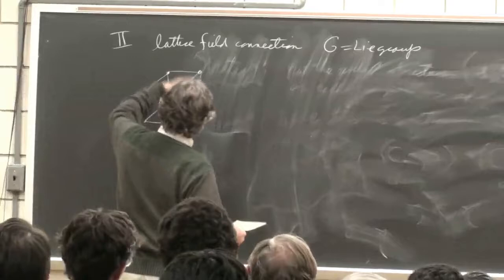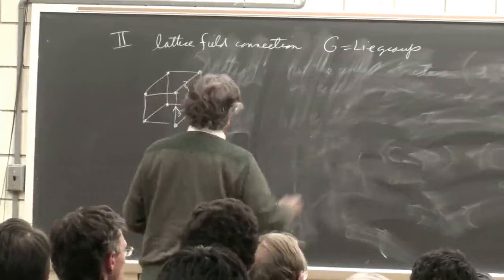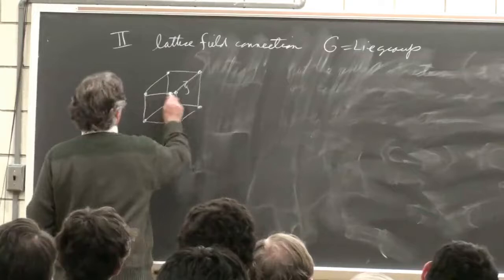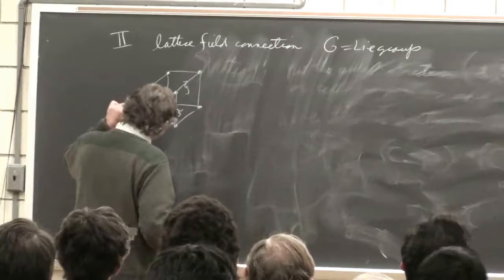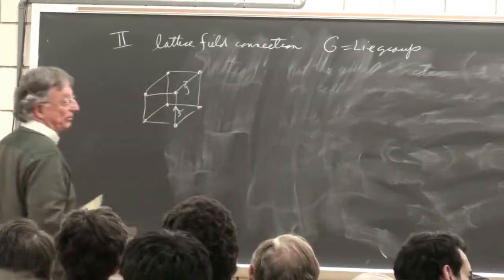Now, this maximal tree idea over here actually removes almost all the ambiguity. In other words, you take your tree, and whatever your grid is, and you just take one isomorphism over that point, and then you push it along the tree to every other point. You get the isomorphisms at every other point.